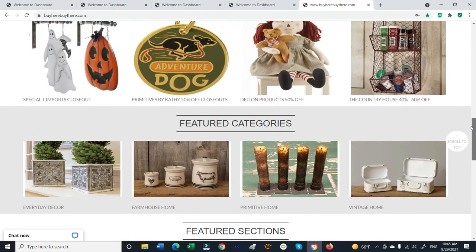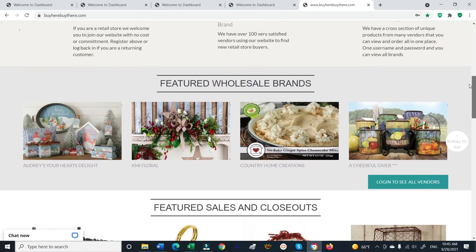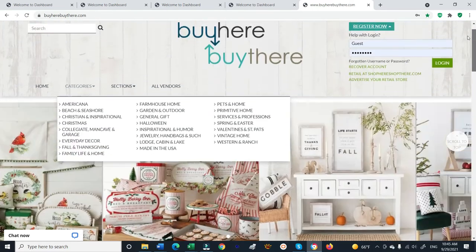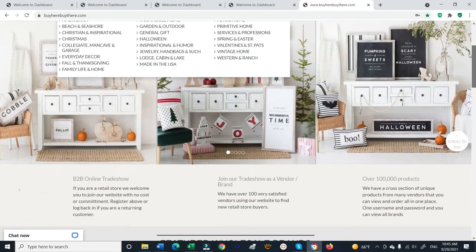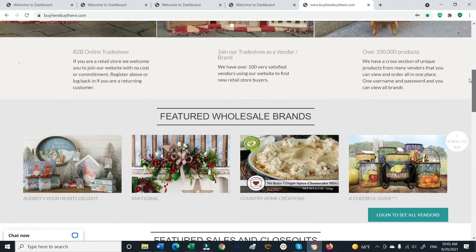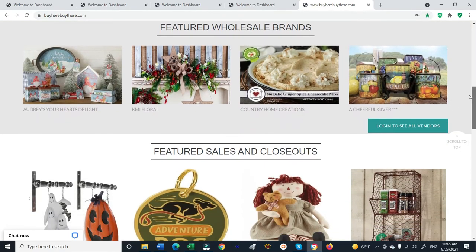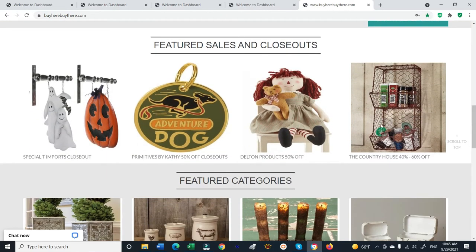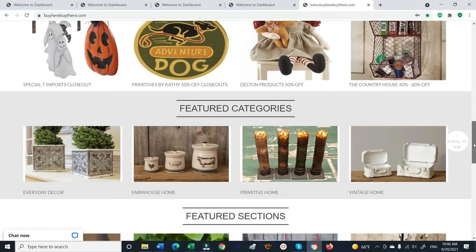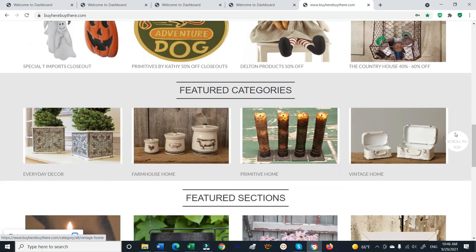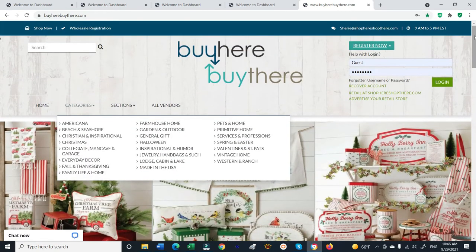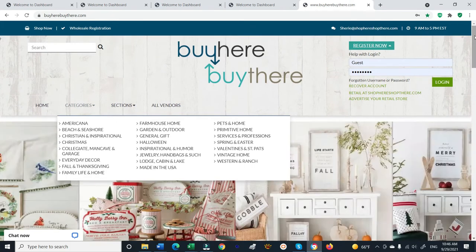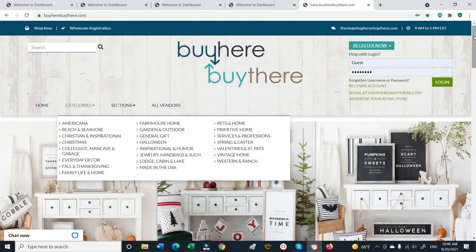So remember, this is all able to be changed, even the look. If I did this for your website, for your business, it wouldn't look anything like this. You have different vendors. You're going to choose different images. You're going to choose different setup. You can not have the closeouts and sales if you don't want it. You can have just categories if you want. You can change out the names of the categories. Nothing is fixed. It's all determined by what your needs are and what you'd like to see on the site.